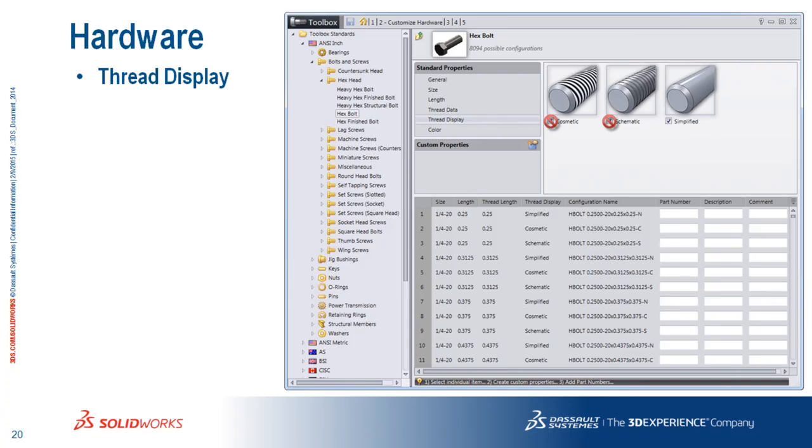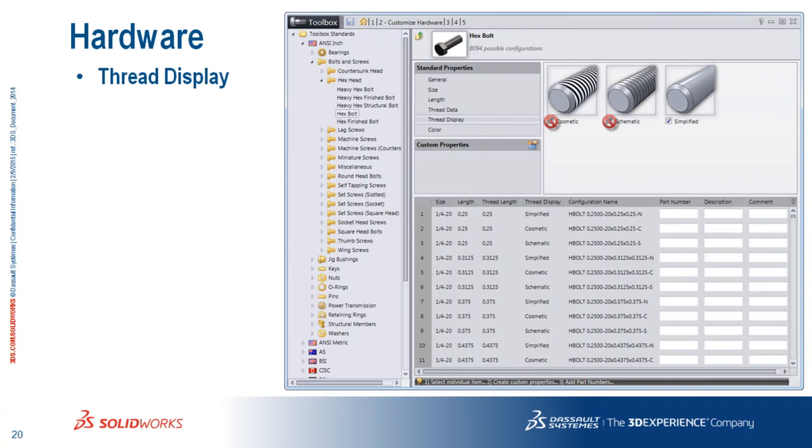The schematic thread right here is somewhere like 2 megabytes for a file size of just the one fastener. That's ridiculously big. There's no reason, unless you actually make fasteners, to have that on, okay? Nobody needs to see it, and it probably will yell at you, if not slap you, for having that in your assembly. So basically I try to tell everybody, just go with the plain one.